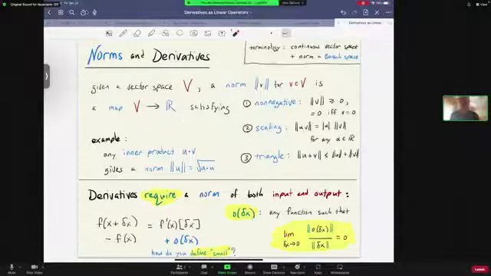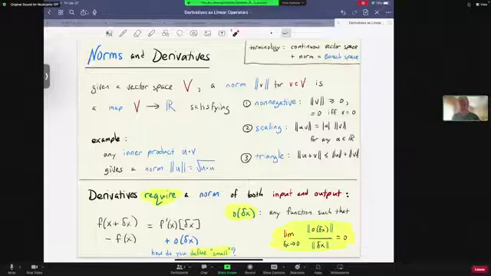By the way, just a cultural note: if you have a continuous vector space with an inner product, that's a Hilbert space. If you have a continuous vector space with a norm, that's called a Banach space. It's a fancy sounding name, but it just means you have a norm. You can impress your friends with your fancy mathematics, but that's all it is.